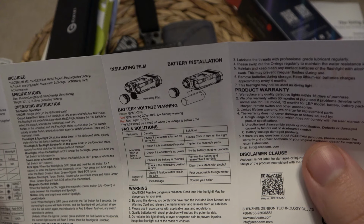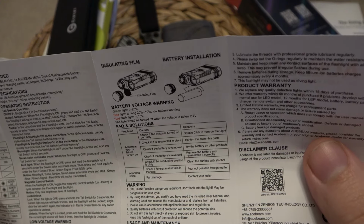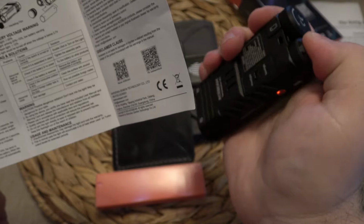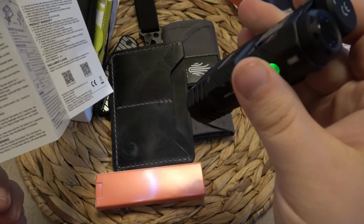Lockout. When light's off, press and hold for 3 seconds. That's what I did. Alright. To unlock, when the light is locked, press and hold for 3 seconds. Oh, okay. 1, 2, 3. A little more than 3 seconds, but there we go.